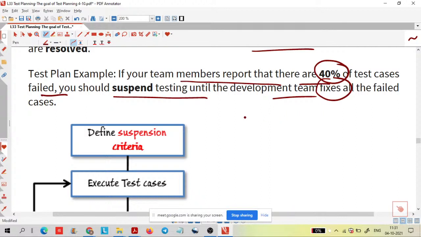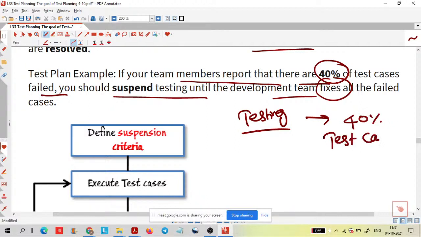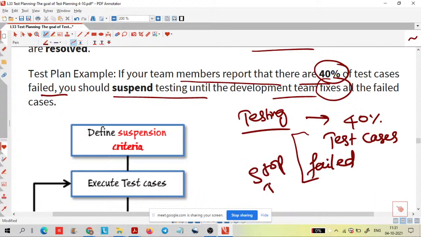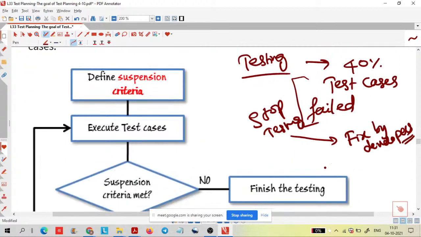So you have started your testing, and if 40% of the test cases have failed, in such a case you need to stop the testing until those defects are fixed by the developers.